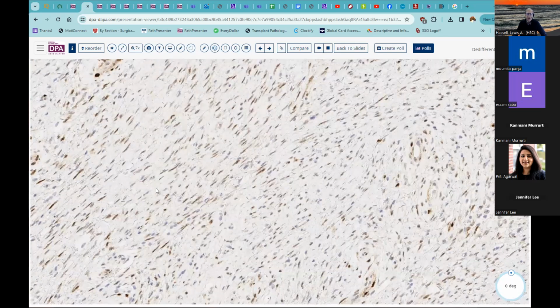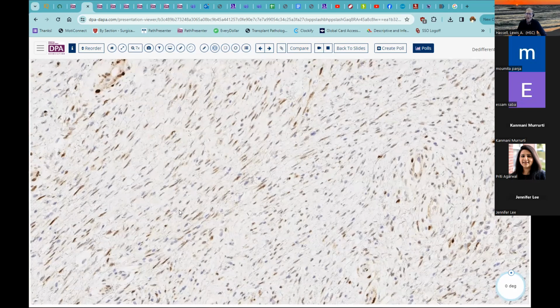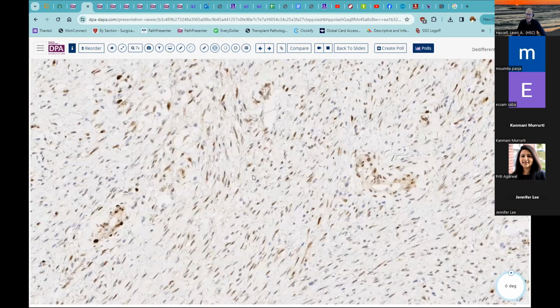But dedifferentiation in those sites is extraordinarily uncommon, and that's why the bias is for those lesions to just refer to it as atypical lipomatous tumor rather than give it the more scary name of well-differentiated liposarcoma.